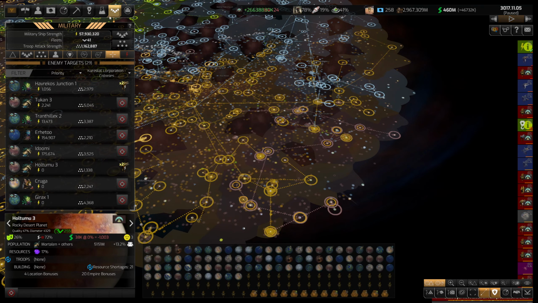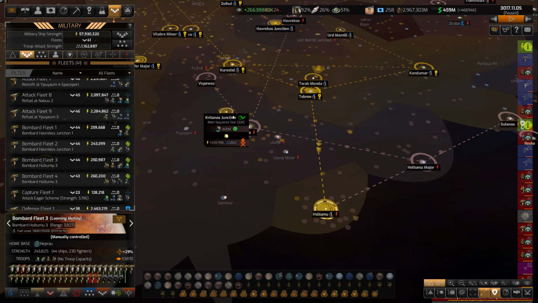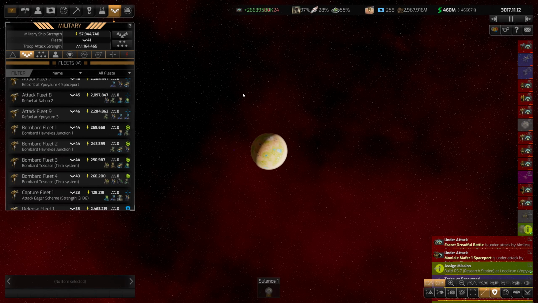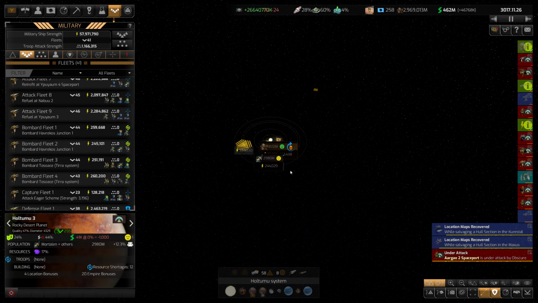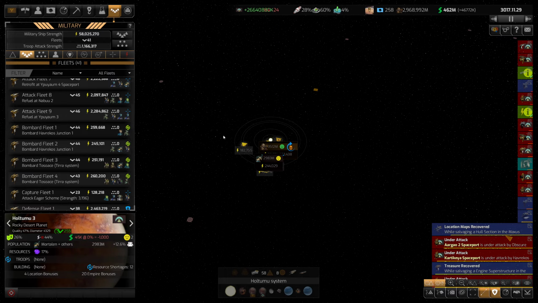It looks like we've finished bombarding this planet. Do not have any other planets in that system. So I guess let's come up here and start bombarding this one. All right, that should be good. Get that built. All right, so this planet is completely defenseless. Has no defenses whatsoever. We have flagged it to be attacked.